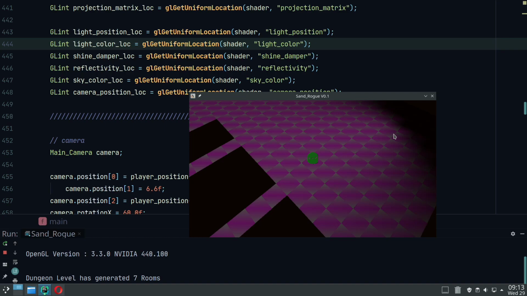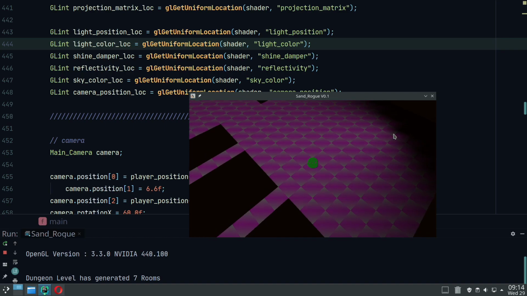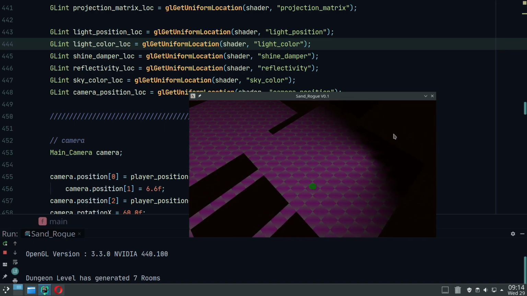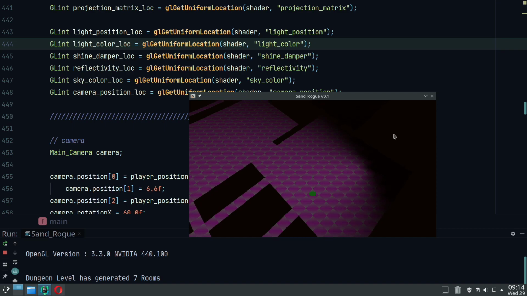But it's a good demonstration of how the fog works. I'll show you what I mean. Without fog, things either appear or disappear. They're either there or they're not. But with fog, as you go away from things, they start to fade.